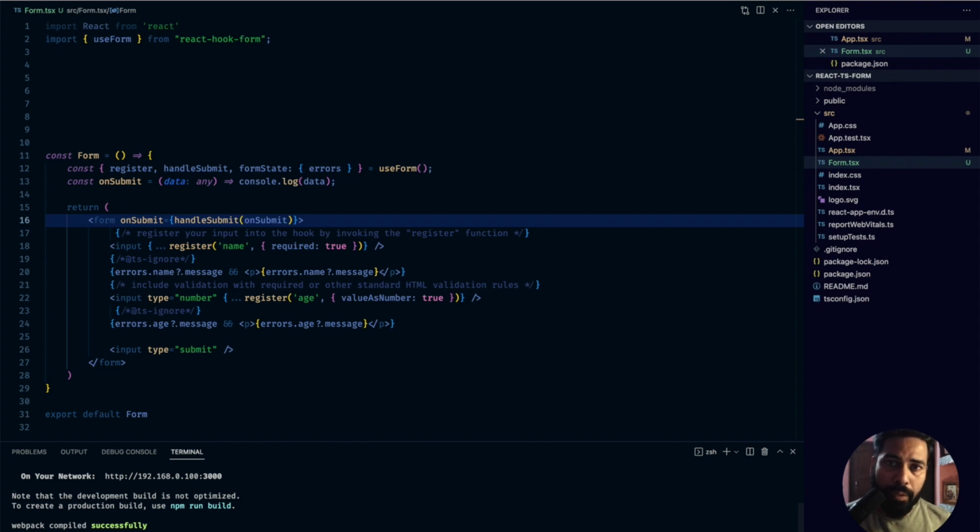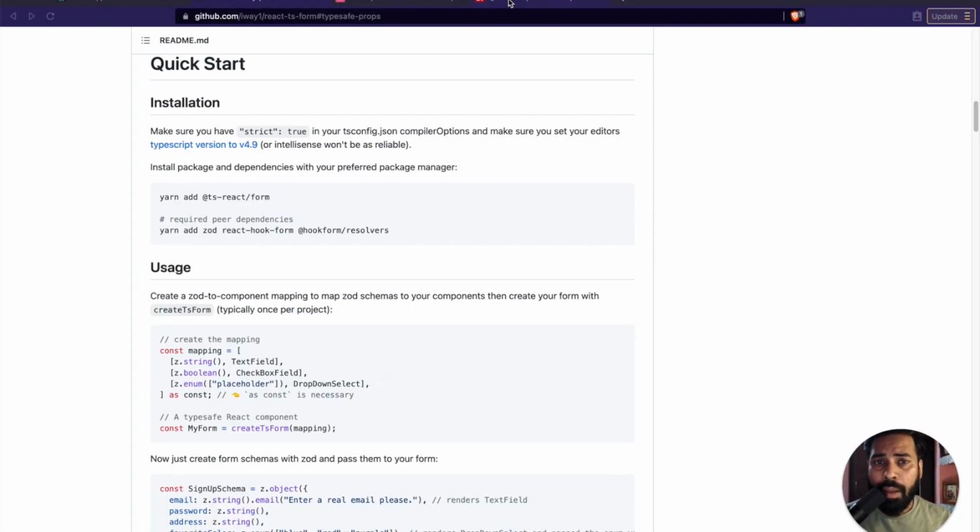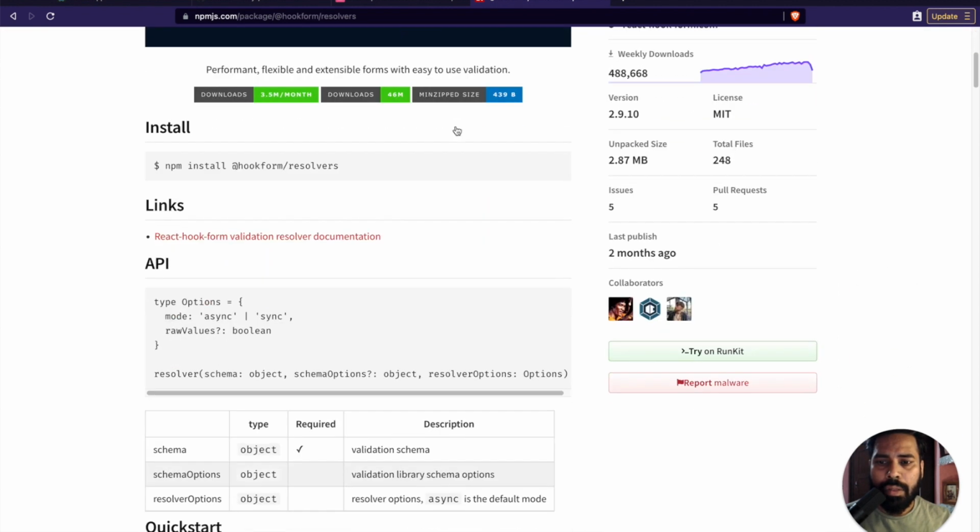These are peer dependencies, which are very much required for this utility library to run. First, definitely it would be Zod, because Zod is the baseline foundation on which this library is built. And then React Hook Form, because React Hook Form lets you build the form, and Zod lets you build the schemas, and then you connect these two pieces to build a really type-safe form. And hook form resolvers, again a library that lets you define resolvers for the form you're creating through React Hook Form.